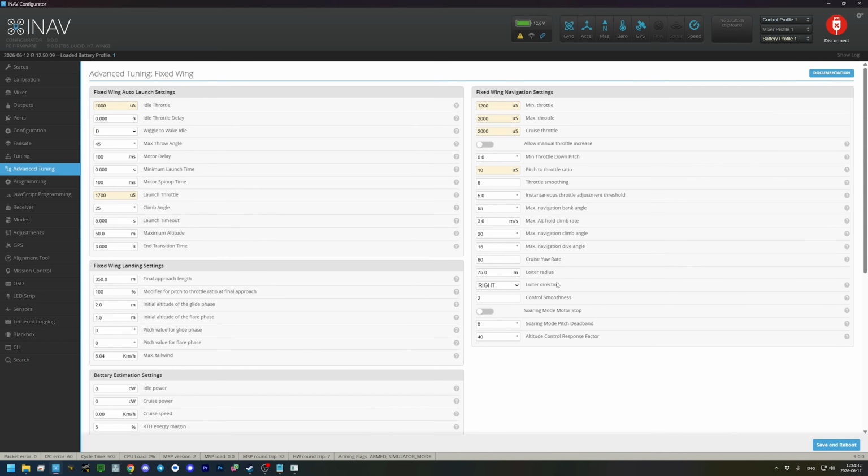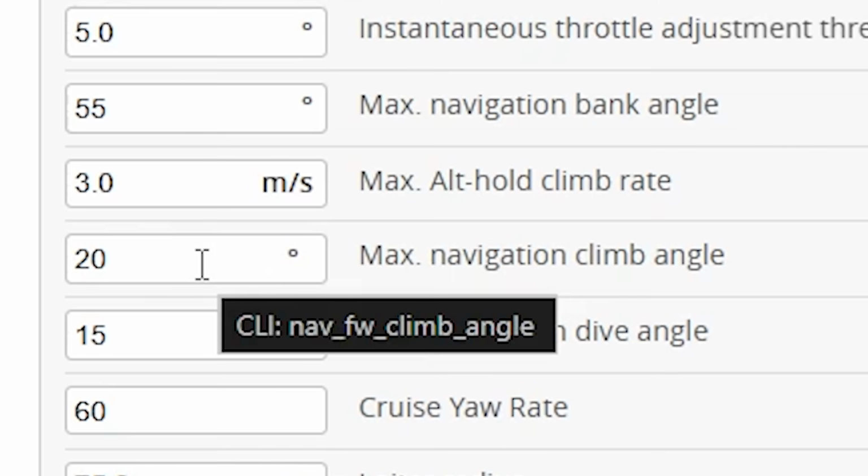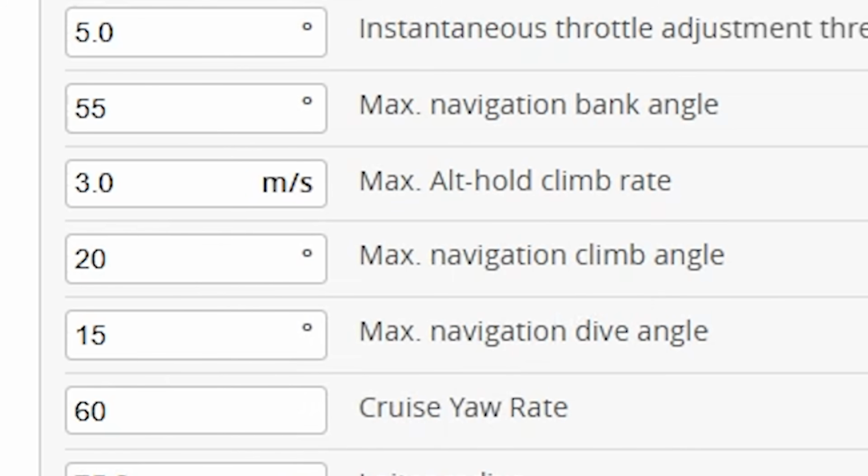So with that being said, let's take a look at the settings that control how steeply the aircraft will try to climb and how steeply the aircraft will try to descend. The first two we're going to look at are the max nav climb angle and the max nav dive angle. This is the maximum angle that the aircraft will go to. The max climb is 20 and the max dive is 15. And what is the max you can actually put it at? Oh, you just let me go, I'm going 90 degree dive. Okay, 80 degrees is the steepest dive they'll let me go to.